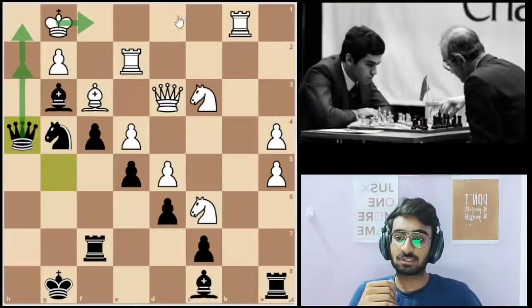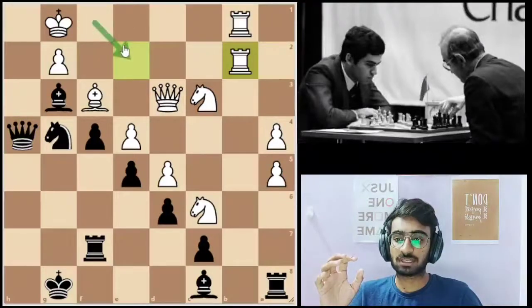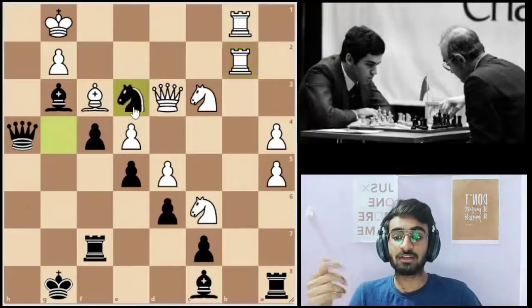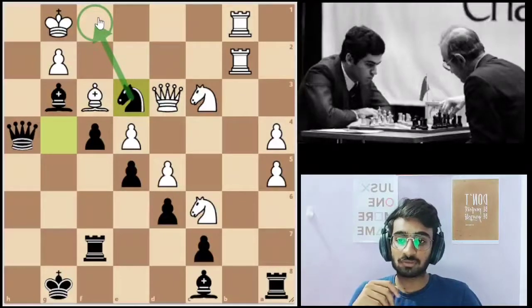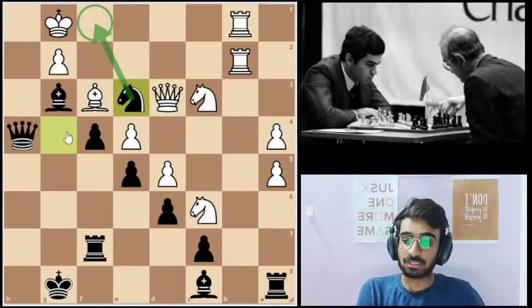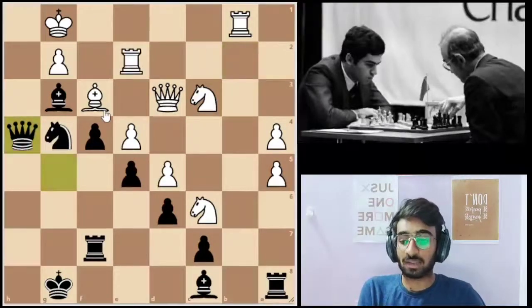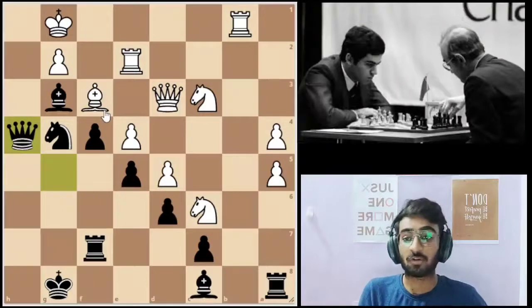Suppose let's say he moves his rook somewhere to give this as the escape square, then black has a very powerful move, knight to e3. Okay, so he's stopping white from coming to the f1 square. So this is very powerful. That's why the knight is here to come to e3. So at this moment, as white cannot do anything, he has resigned and Kasparov won this game.